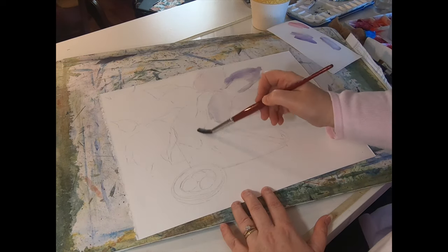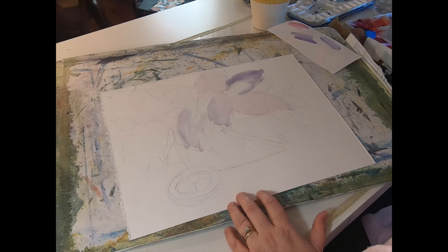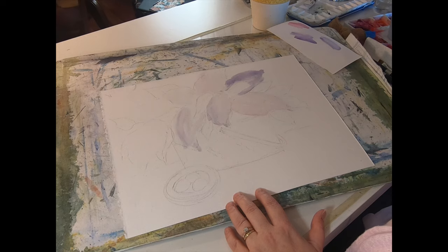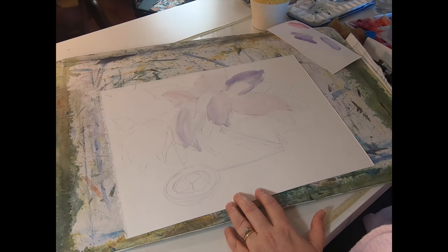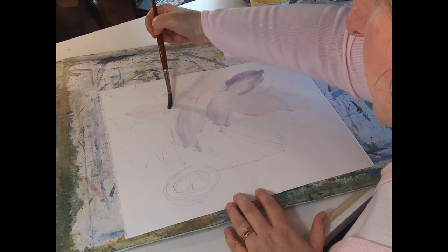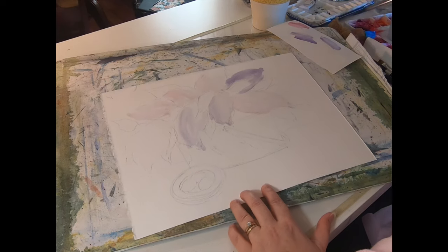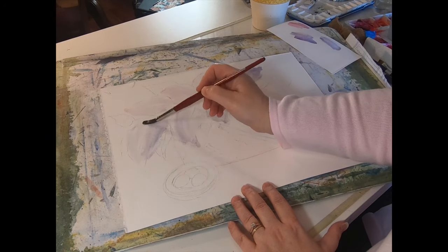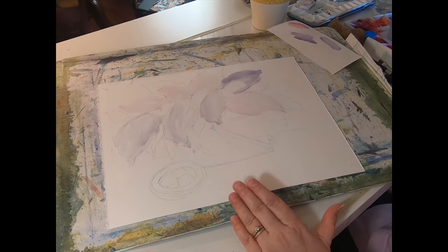So here, maybe I'll leave this one a really light purple color. And then move along over to here, some more pink. And the paints, I've pre-wet those and my brush is wet. Just get some little bit of color in here. So at this point, you should just have all of your light colors showing through onto the lilac heads. Okay. Now we're going to have to let this dry for a few minutes.